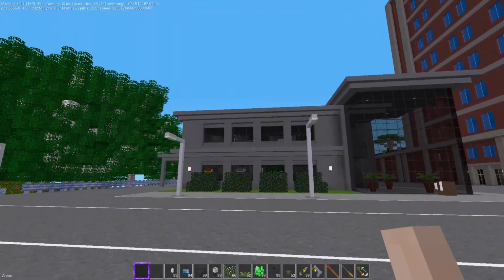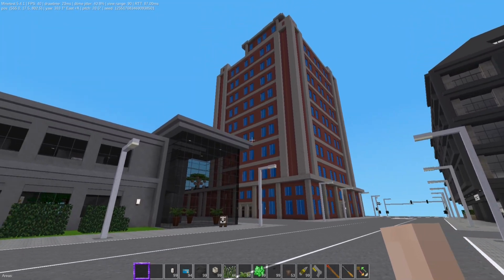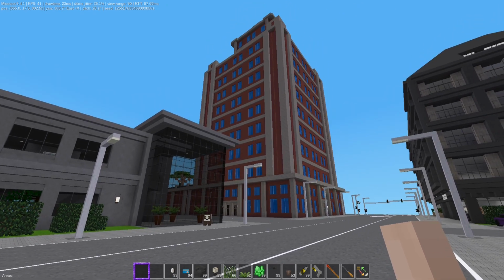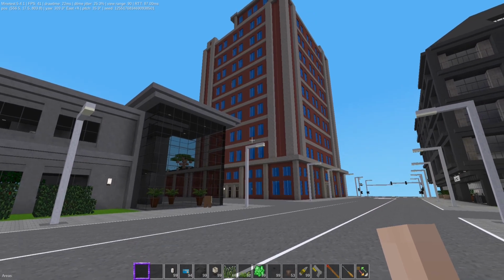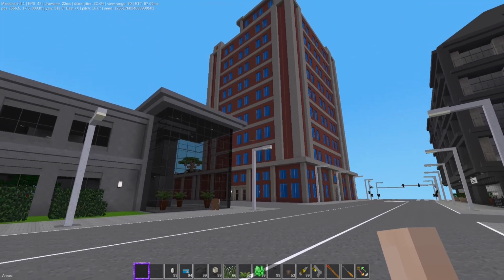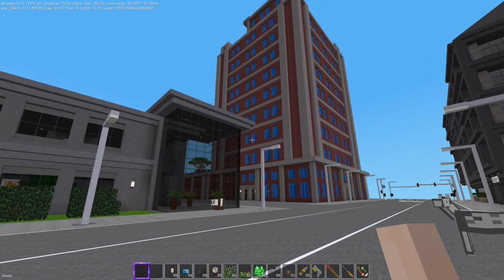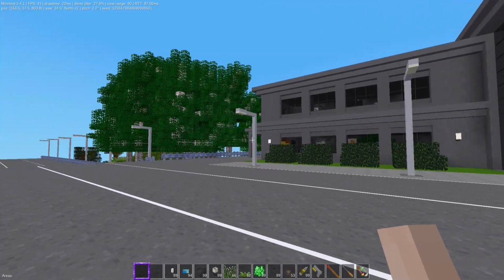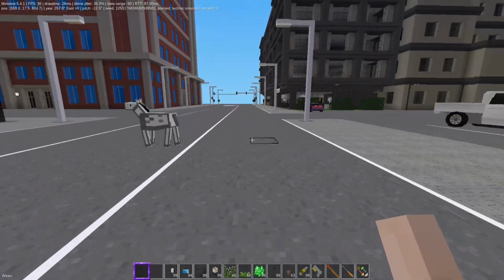I could have done more. This is similar to the techniques that I use on this building with the panels and stuff to make that style. Because everything's wall stone, and then I cut panels on the circular saw and inlaid different color. So that's how that works. I could have done the same thing for here, but I didn't want to. So we have the retaining wall. We have everything finished over here. We can't really go any further this way.